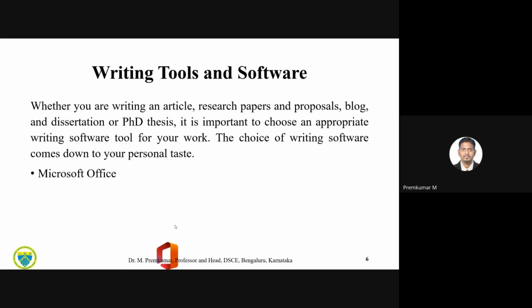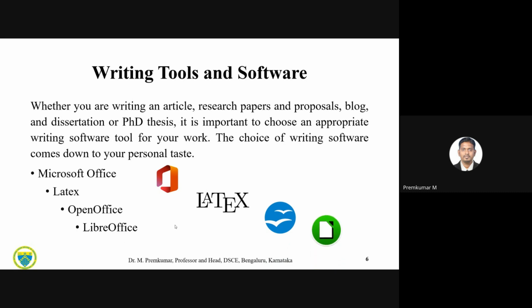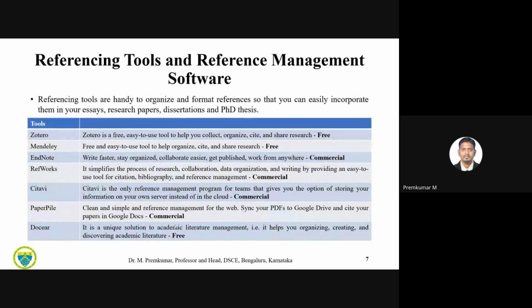To write anything or any kind of documentation, even though we have AI tools, we still use commonly used tools, that is Microsoft Office, and LaTeX. Wherever a large number of equations are involved, you can use the LaTeX software. As you all know, Microsoft Office is the commercial version. If you want an open source version, you can go with either OpenOffice or LibreOffice. So these are the writing tools available. You can use any other tool, whichever is convenient for you. But my focus today is on a different side.